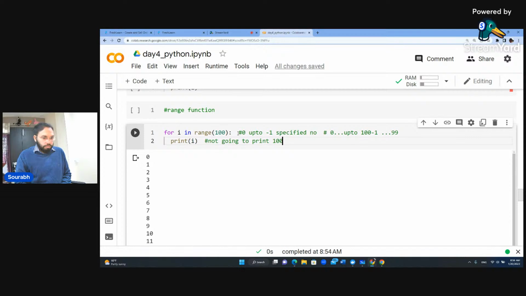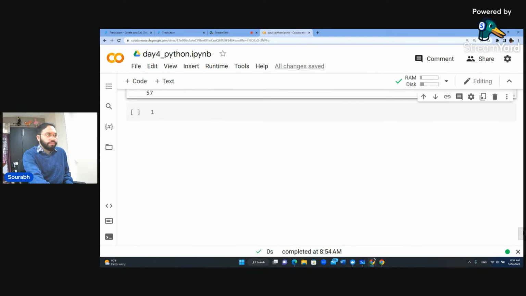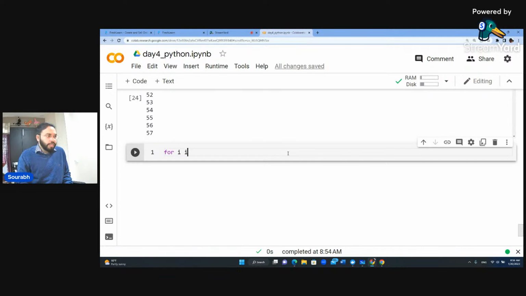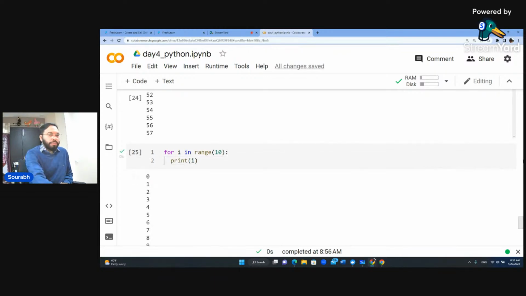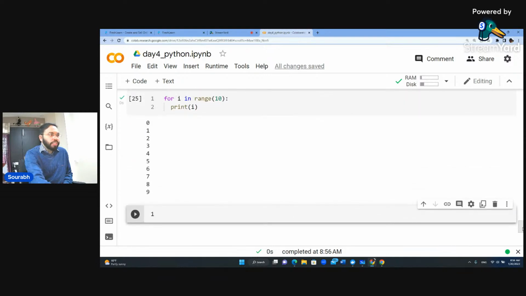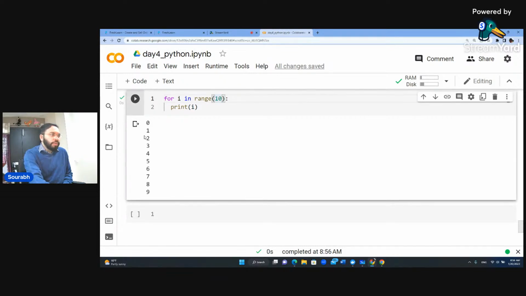So how do you print the indexes, or how do you print the list, if you have numbers? For I in range, let's say 10. I will do it again, but this time with 10 values. This time you will see that it is printing from 0 to 9, though we have specified 10 over here. But what if I want to start from 1 to 10, not from 0 to 9? A lot of times this requirement comes that we don't want this 0, or we want it to go up to the number we specified.